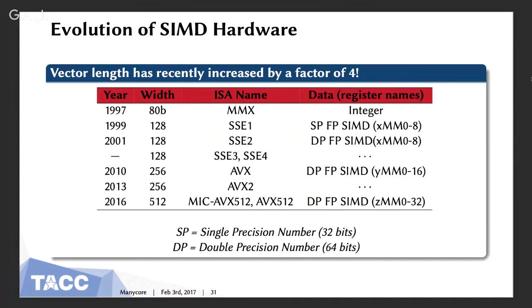This approach, especially recently, has gotten a lot more popular. And you can guess probably why: cores aren't getting faster like they used to. Individual cores aren't getting faster like they used to. Since before 2010, the vector lengths actually increased by a factor of 4. So over here on the right, I have the types of data that these registers can hold and operate on. And when you see SP throughout this talk, I'm referring to single precision, and that's going to be 32-bit numbers, and double precision, that's going to be like 64-bit numbers. So in C, a double is going to be a 64-bit, and a float is going to be a 32-bit number. You can see the ISA is the instruction set architecture.